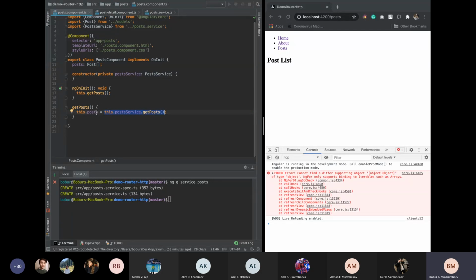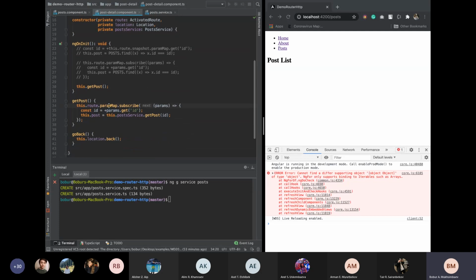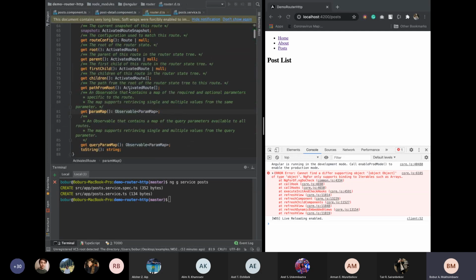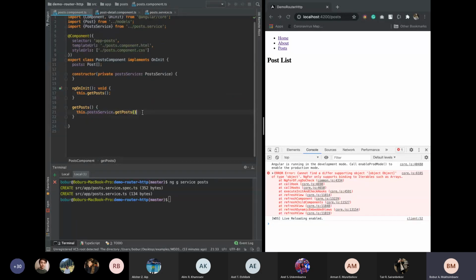Why? Because this is not a constant value. It's just an observable, like in our detail, where we have params map, which is also an observable. And observables can only be subscribed to. That's why we have to subscribe to this function.